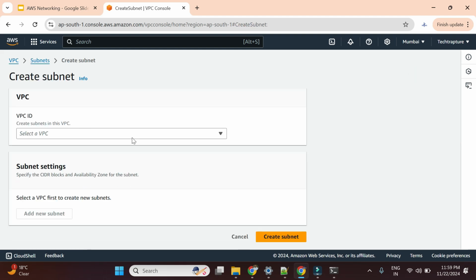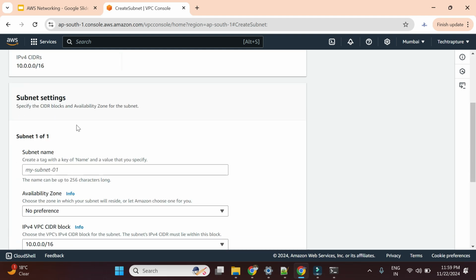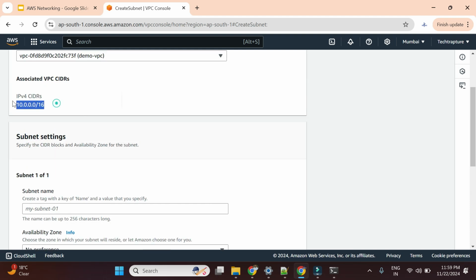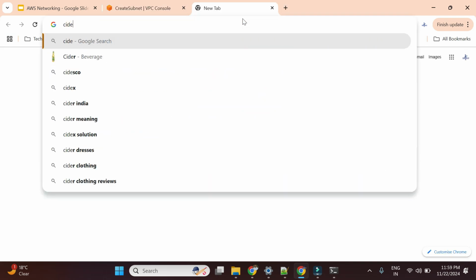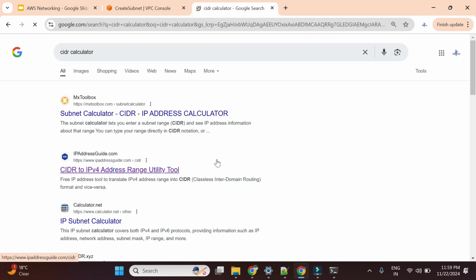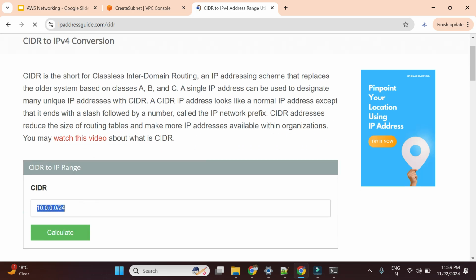I'll create subnet. I'll select the VPC, the demo VPC, and we have to create the first subnet. Okay, so this is our main CIDR range. How many IPs are we having? Let me show you that. We have a CIDR calculator. Okay, so we can check how many IPs we are having with this range.